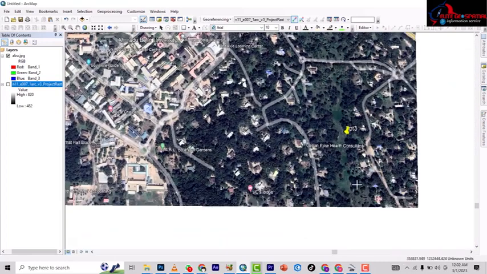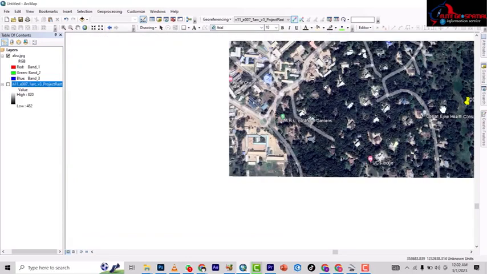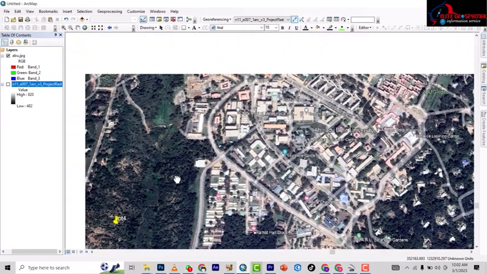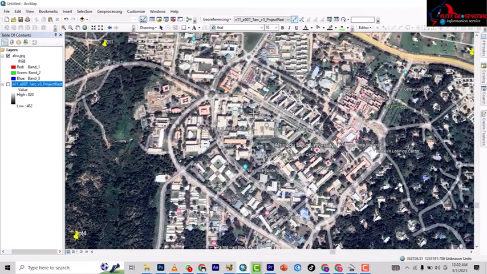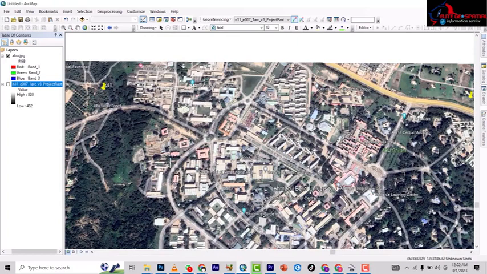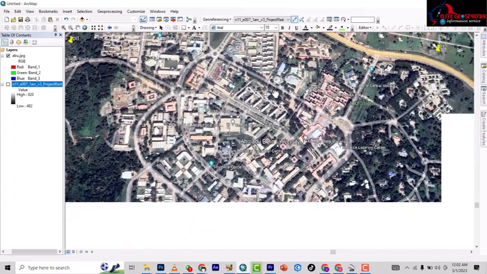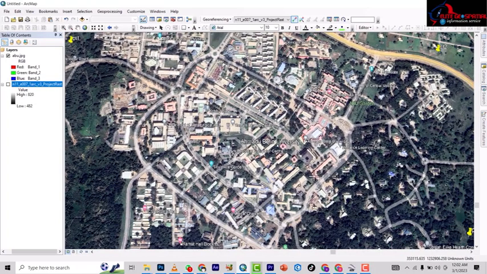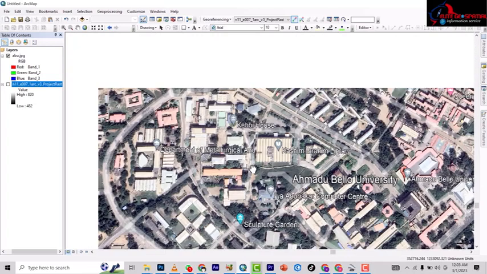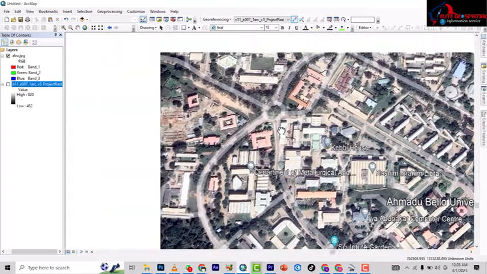Did this capture a view dam? No. Though there are streams, we cannot see them. So basically here we have road, we have other features, but let's stick to just road, building, trees, and what again. I think that's all that we can see here.